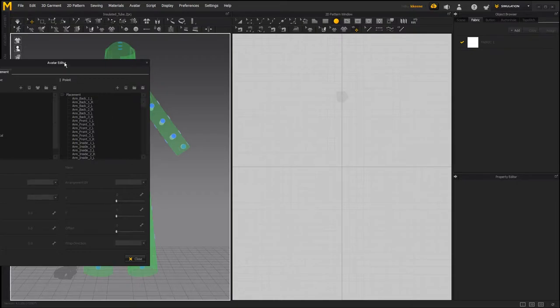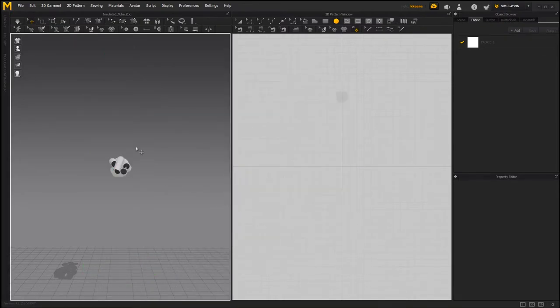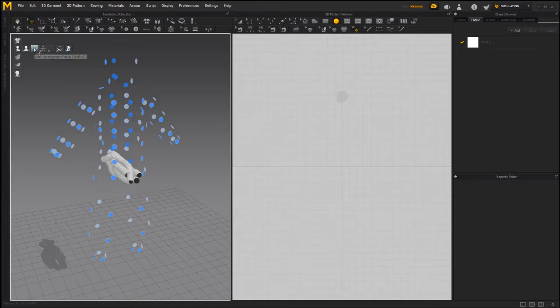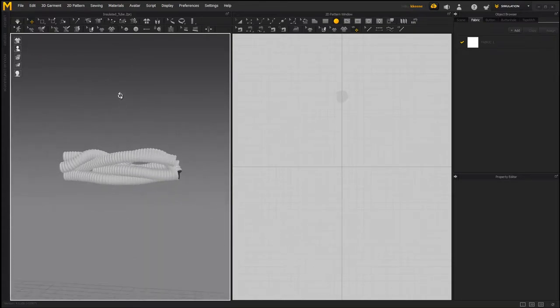All right, now that it's in, you see what looks like a large avatar here and a bunch of other information. We don't care about this for this tutorial. So let's go ahead and close this menu. And in the upper left here, if your avatar did not go away like mine, you see this little character here, the avatar display. If you go up to here, you can turn on these different aspects. So if yours is still on, go ahead and toggle these off. All right, so here are our pipes.